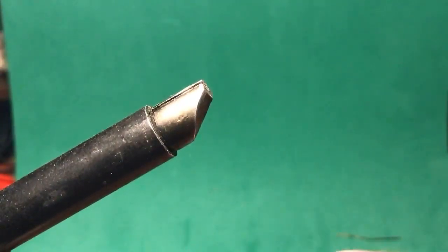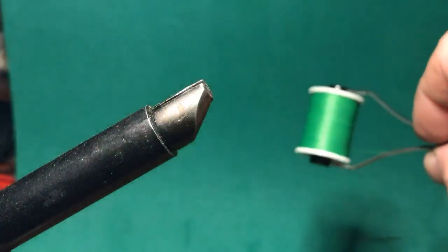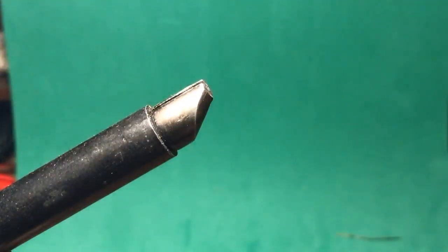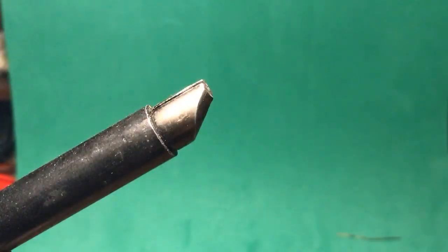All right, so another thing that I've been talking about is a really inexpensive set of threads for tying. It came in many colors. I've shown them in my other videos. It was maybe 12 to 15 spools of thread for fly tying, and the chenille that I bought was again maybe 15 colors of chenille. Pretty cool purchase if you're tying flies here and there. If you're trying to do professional stuff, it's probably not going to be good for it, but I'm not. I just want to tie some flies that I can catch fish with.